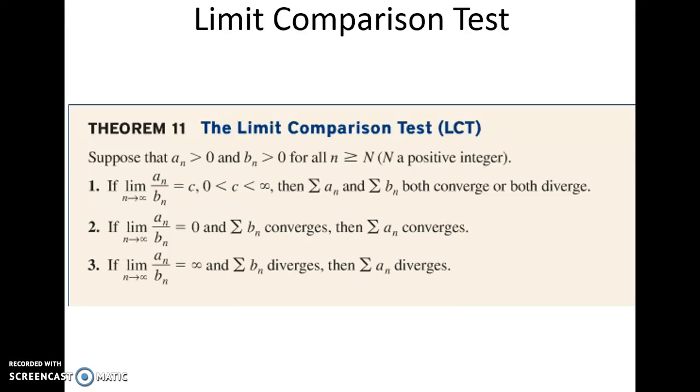This is called the limit comparison test, and it looks a lot uglier than it is. So I'm going to talk through it a little bit, and then we'll also do a couple of different examples of it. So you're going to have two series. Notice that your terms are positive, so that should be familiar. And then what I want you to do is think, oh, B sub n is going to be a series I know about.